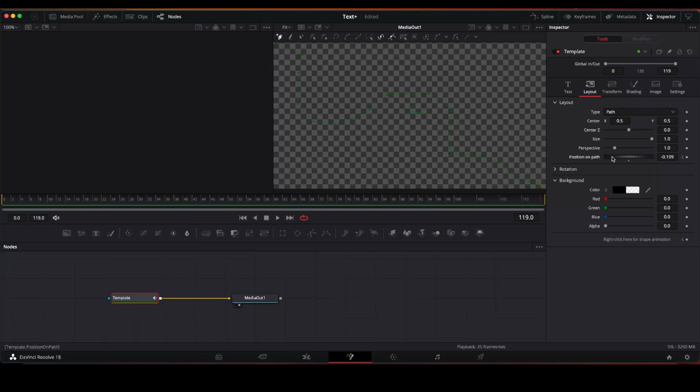And at the end, we want it to have disappeared out the bottom right. There we go. So it's quite a rough and ready points.